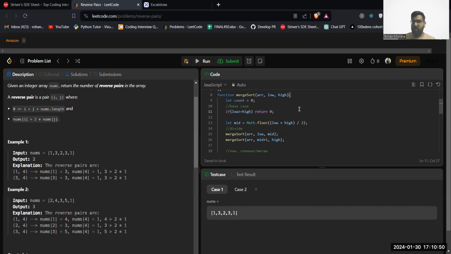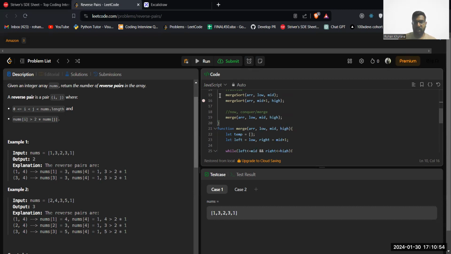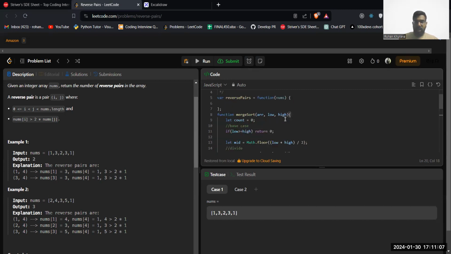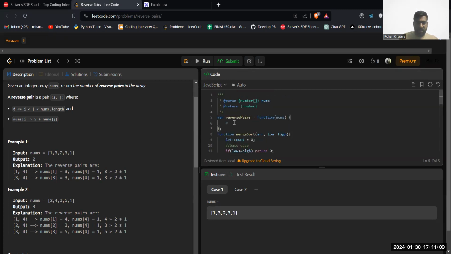I will return a zero if low is greater than high. I will say count plus equals this and count plus equals this. There will be one more condition here we'll write, and at the end I just return my count. And I can return what the array merge sort has to return. Now, what will I pass?